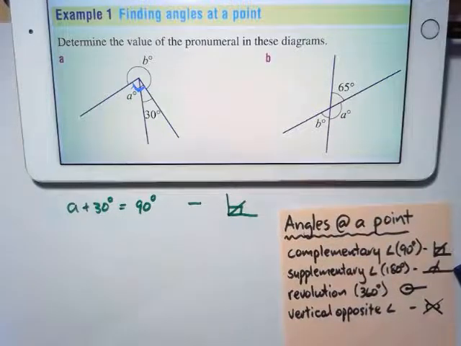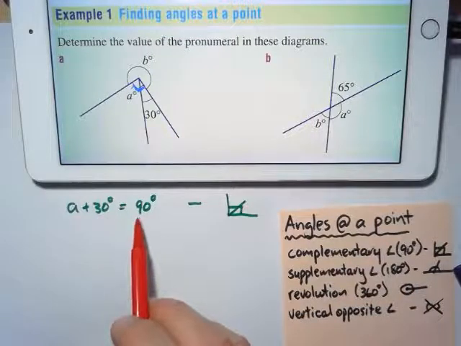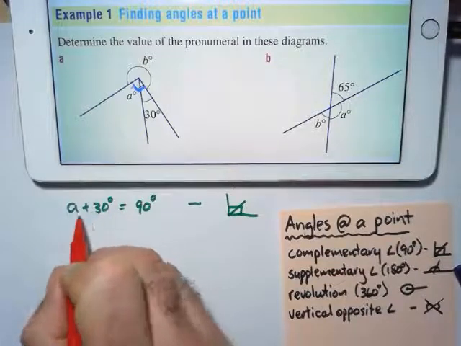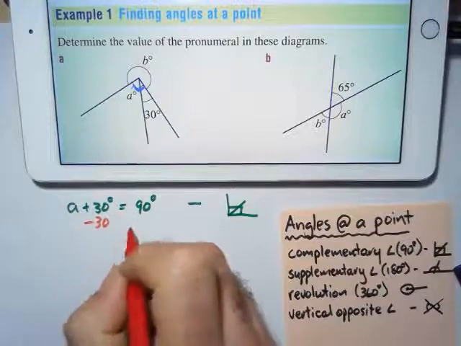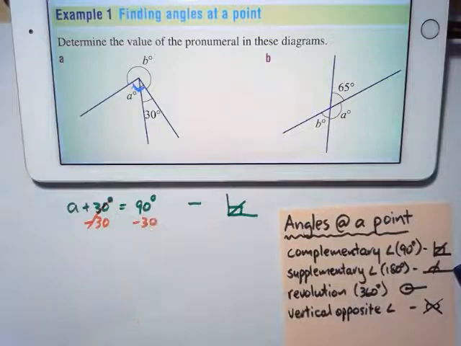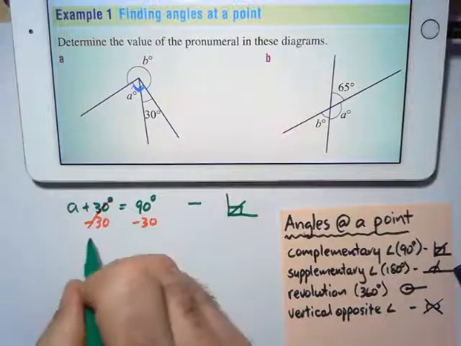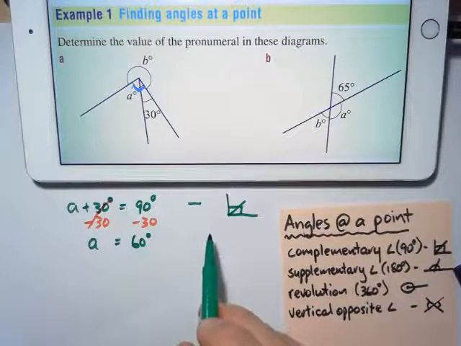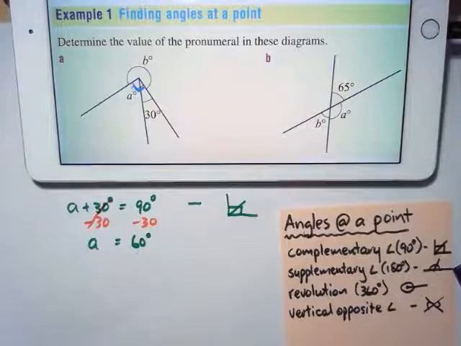Okay, now I can solve for A. Now, we haven't done solving equations at this stage, but I'm going to quickly show you what I'm doing, and then I hope that will help. So you can either do it by inspection, saying what plus 30 is 90. The other way of doing it is seeing this equal sign as, let's get rid of 30 on this side. So I'm going to subtract 30 on both sides. Okay, so 30 take away 30 is nothing. 90 take away 30 gives us 60. So A equals 60 degrees. I don't have to write any reason here because I didn't make a statement. I just simplified the value.